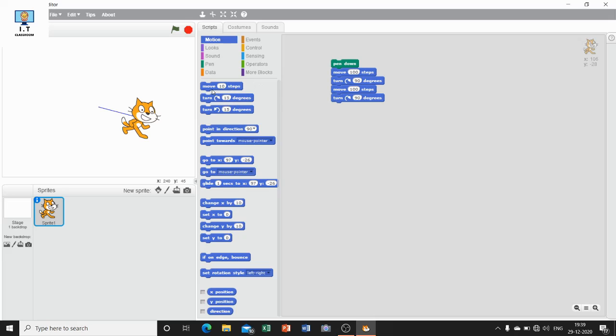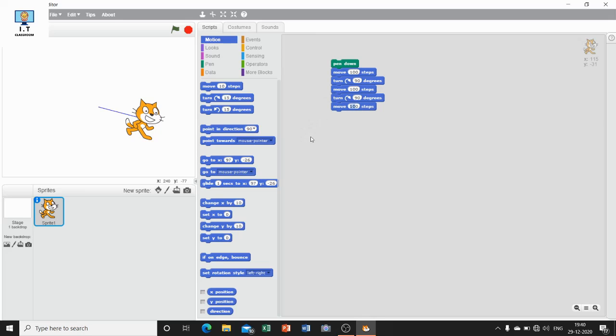Again, we are taking the next block, we have to drag it. Now here change the value of the number of steps. Here we are entering 100 steps.